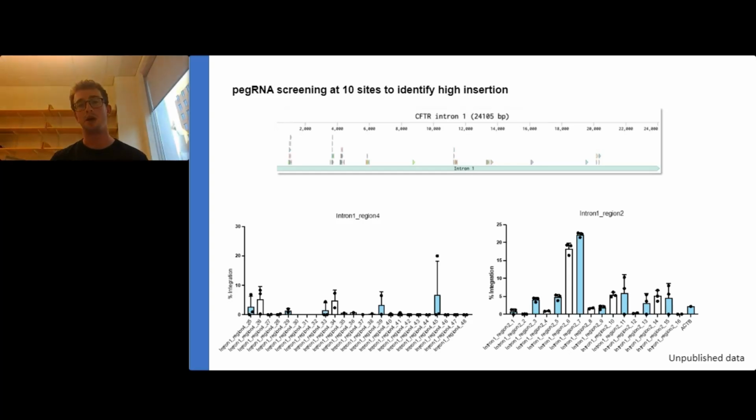And actually, by taking these regions and then applying some of the modified or engineered versions of PASTE, including by modifying the linker or removing the linkers between the prime editor and the BxB1 integrase, we can generate PASTE insertion rates of up to 60%. So this is actually really encouraging that we may be able to replace in a majority of cells, or in a majority of loci, the entire CFTR gene.